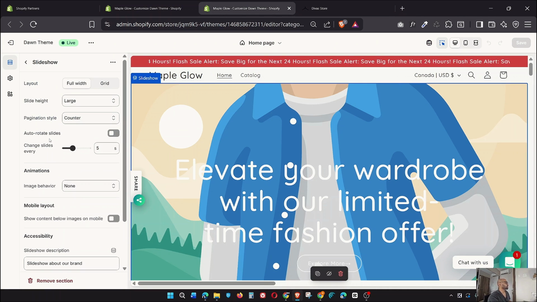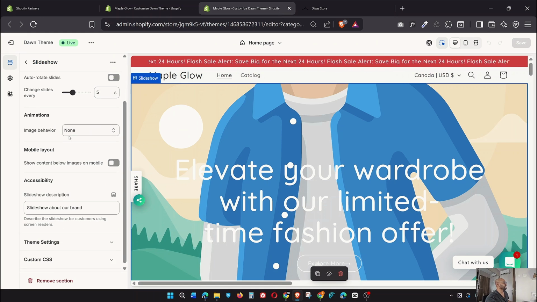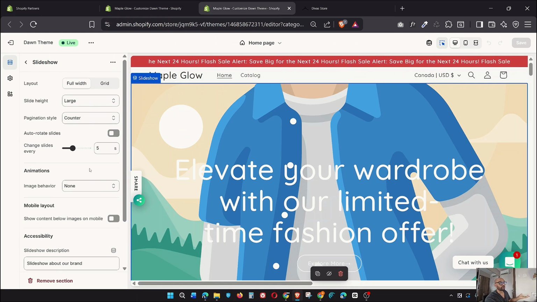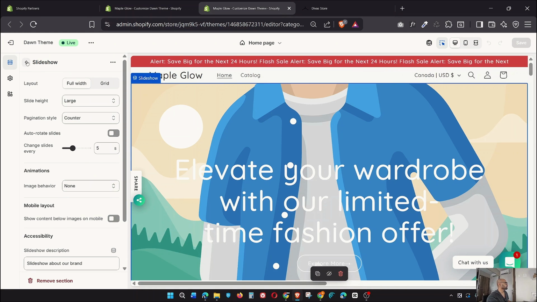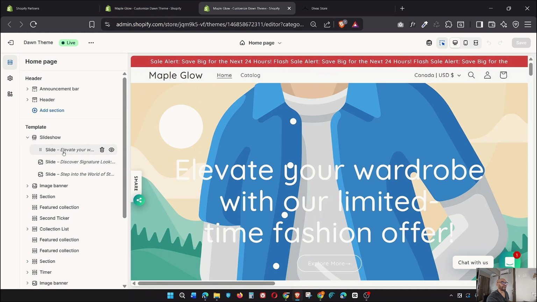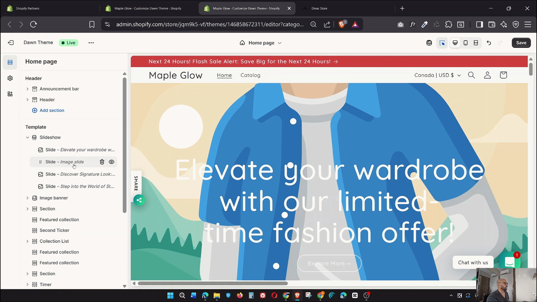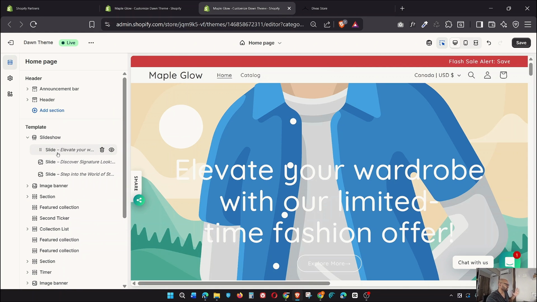Okay, so the first section is slides. So I'm going to click that. Now these are the basic settings that I've already done. So if you want to copy that, just pause the video and copy it. Okay, so I'm going to quickly scroll through. And then we have to add 3 slides. This is slide 1. Let me show you how to add a slide. If you just scroll, you will see a plus sign here, and if you click that, it will automatically add a slide. So I've already created that, just to save time. Otherwise, this tutorial will be like 2-3 hours.